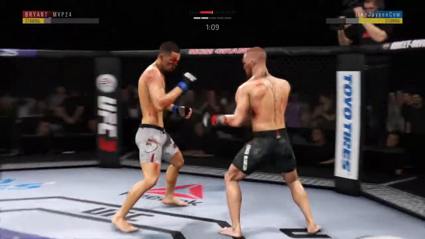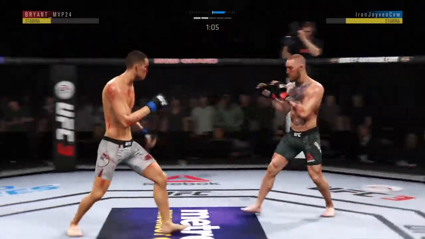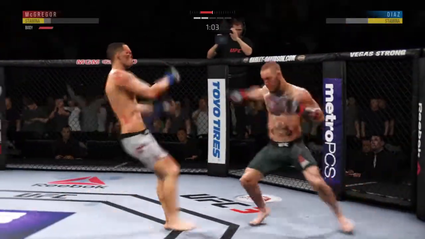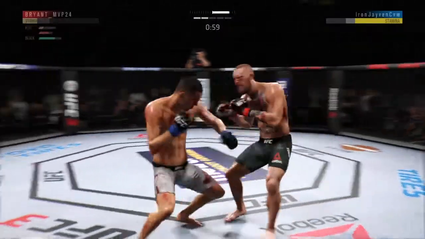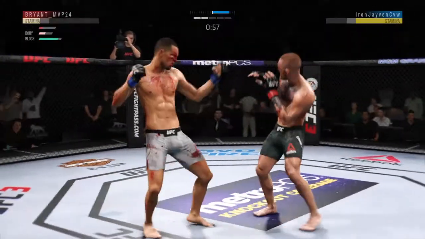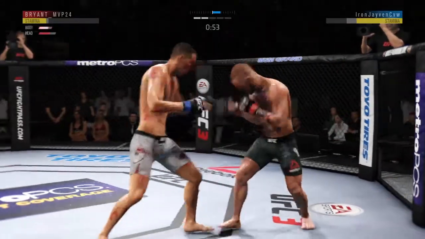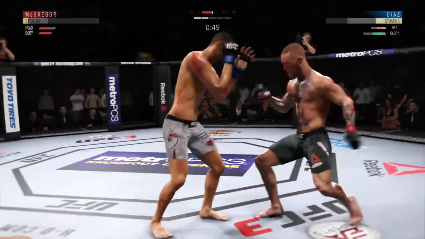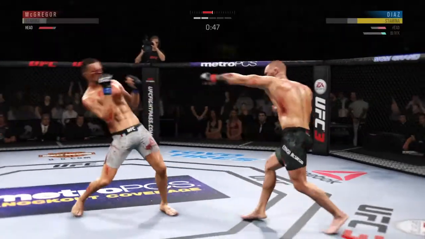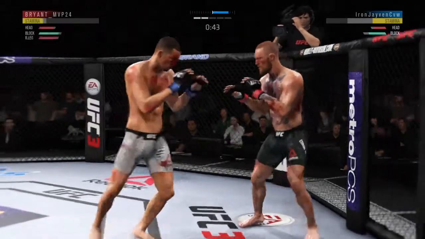Back to the southpaw stance here. McGregor gets touched by that kick to the body. Oh! He is in deep danger right now. Deep danger. Oh! The jab followed by the right hand. These are some bombs he is throwing. Oh, big left. Oh, he's hurt again! He is clearly in big, big trouble here. There's a nice inside leg kick.